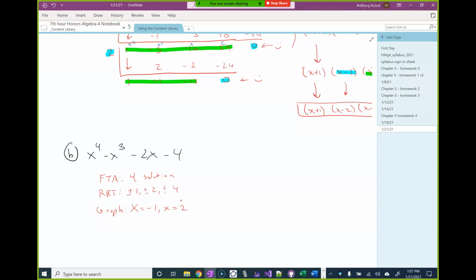So one possibility is you can have 2 other imaginary solutions floating around because you're never going to be able to see those on your graph. That's possible. 2, you could have multiplicities, like those 2 solutions might be used twice, like x equals -1 might be a double solution, and x equals 2 might be a double solution, something like that. So that could be going on. 3, you could have an irrational solution that's bigger or smaller than -4 and +4, just outside of the viewing range that we can't see.